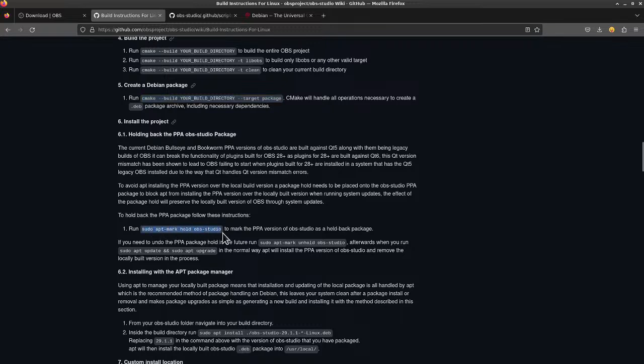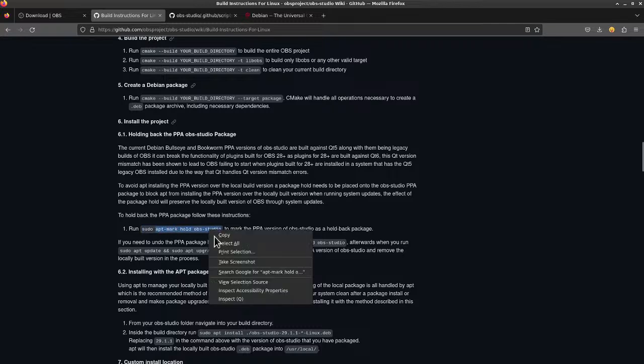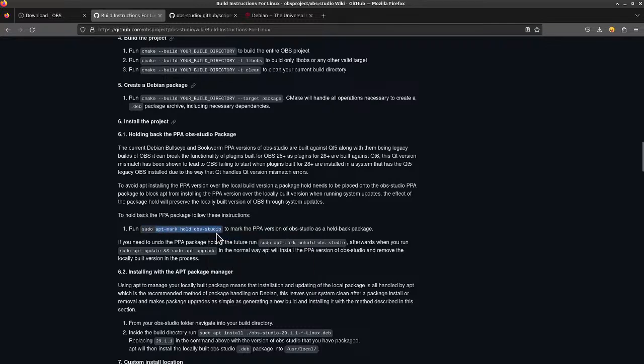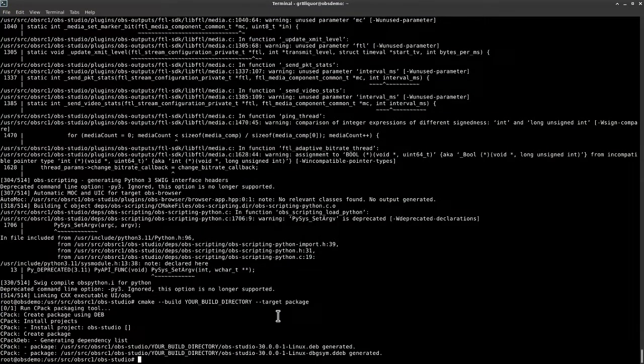So when you do an apt update, it's not looking at anything that's happening on that repository that we've told it to look at for its packages. And then later, if we decide we wanted to unhold it, we would just run basically another apt command to undo it. So here we're going to run apt-mark, and I only really have to run this one time for either one of these installs that I'm going to do.